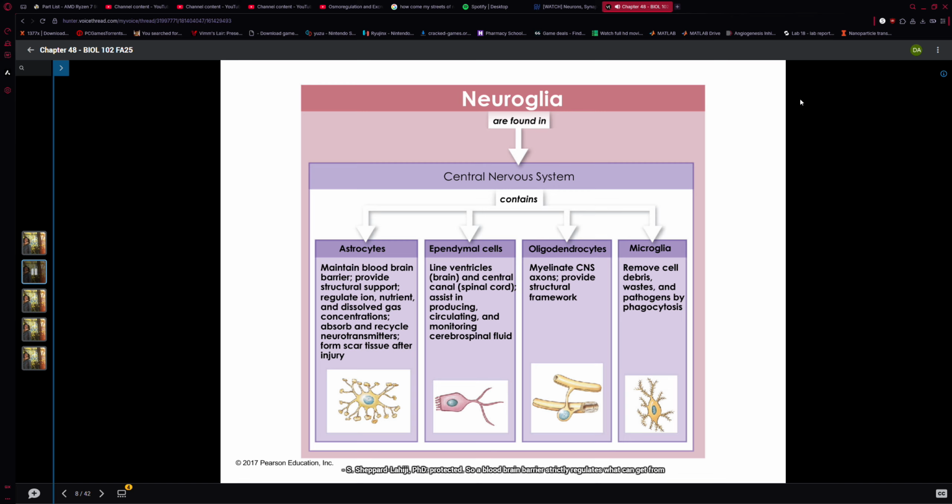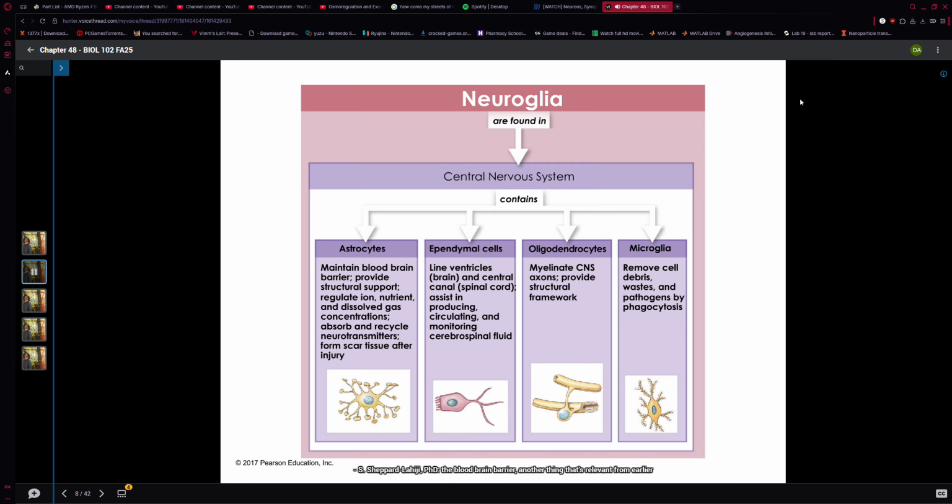So a blood-brain barrier strictly regulates what can get from the bloodstream into the tissue fluid of the brain. So the blood-brain barrier ensures that anything that's leaving the blood has to pass through the cells and not between them. And by passing through the cells, you can have a tighter level of regulation. So there's really good permeability of things like water and glucose, things that are lipid soluble, so gases like oxygen, but there is also a high level of permeability for things like alcohol and caffeine and nicotine. So that's something to keep in mind when it comes to those types of substances as well.